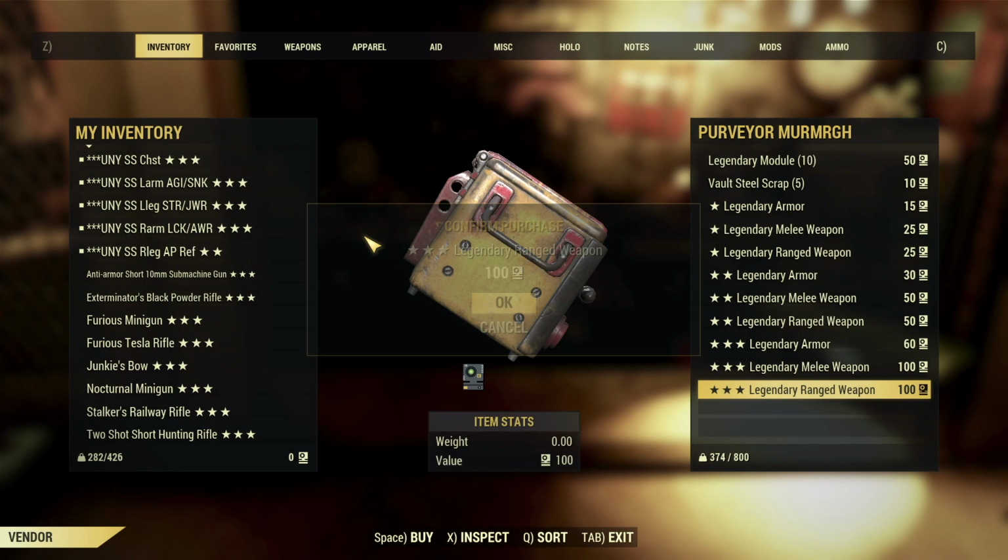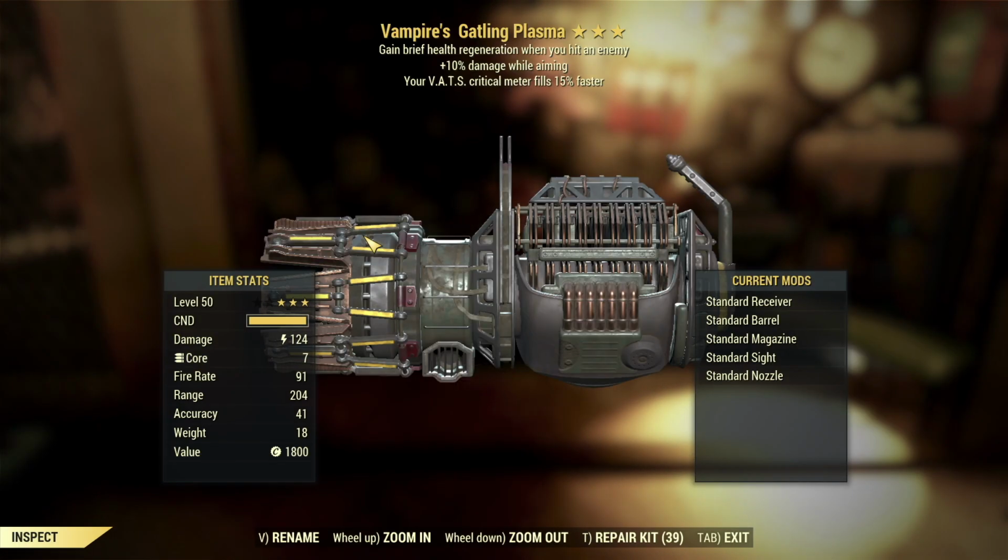And our last roll, a Vampire's Gatling Plasma with damage while aiming and VATS critical meter fills 15% faster. Vampires is a great effect on any high rate of fire weapon. It keeps you alive during big, tough boss fights. If you're a heavy weapons build, you're probably in power armor, so you're pretty tanky to begin with. This is a great combination there. Damage while aiming helps give you a little bit of a damage boost on top of that. VATS critical meter, we've talked about that. VATS in heavy weapons is pretty pointless. But overall, this is a pretty solid roll.